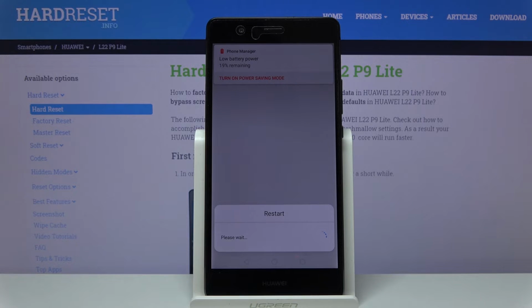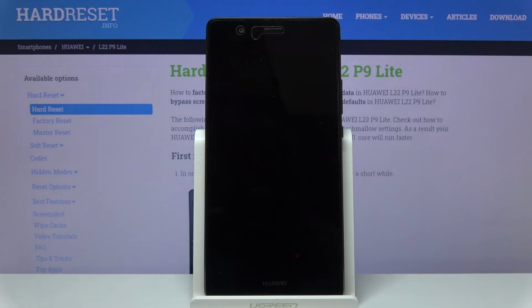There we go. So now it's beginning. Now this will take a couple of minutes, but once it's finished, we'll be back in the setup screen, and this time around there will be no need to verify anything. At this point, it will be fully unlocked, so there won't be any need to verify anything. You can log into your Google if you want to, or skip it. Also skip connection to Wi-Fi if you want to, or connect to it. It's completely up to you. But yeah, I'll be back once it's finished.